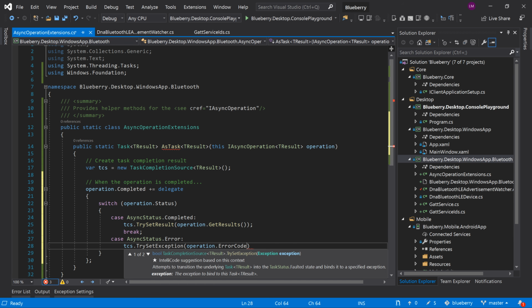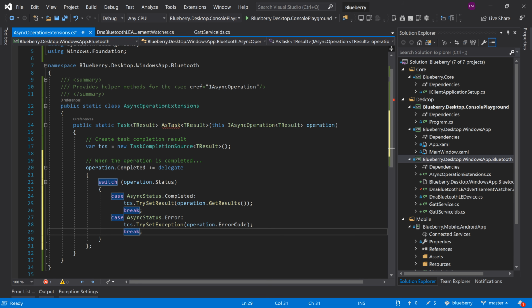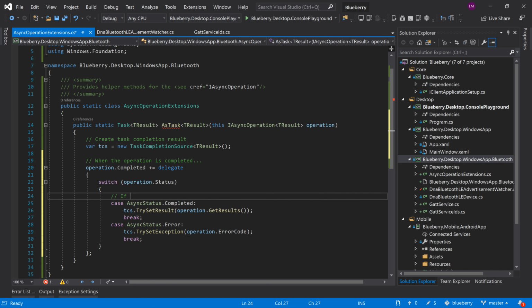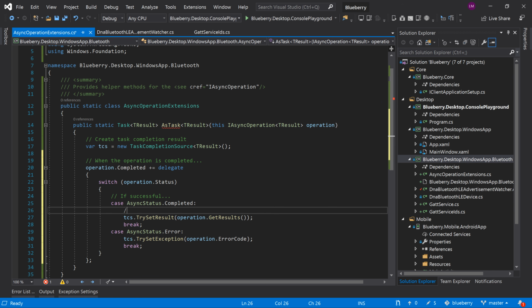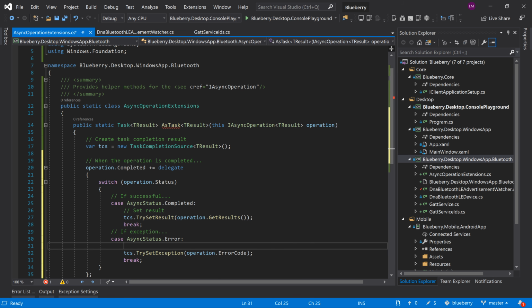That's a weird naming convention. So there's the exception. When operation is complete, if successful, return, or rather set result. If exception, set exception.